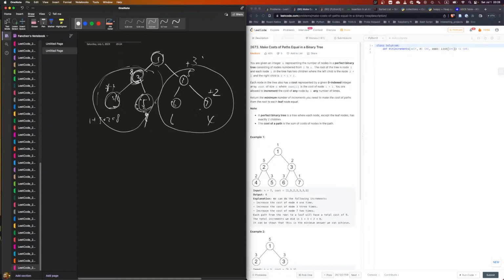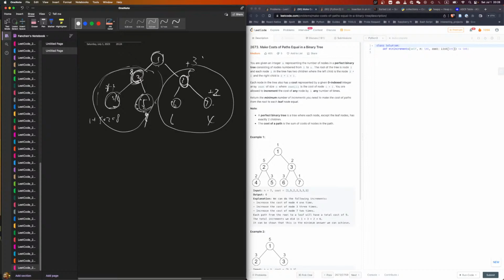You do the same thing here. You need to make the two leaves equal. So you need to plus 2 on here. And then you go back to the root. You say, okay, what is the path sum at this root? So it's 2 plus 3, right? That's 5. So that's 5.